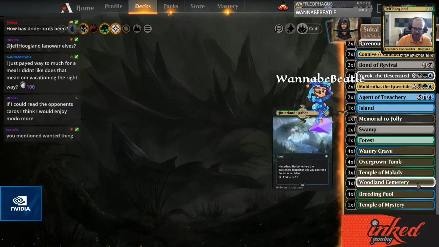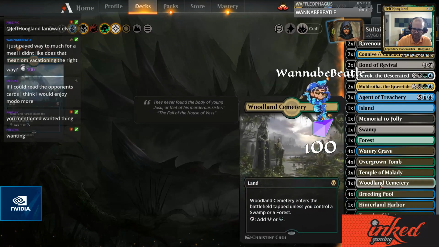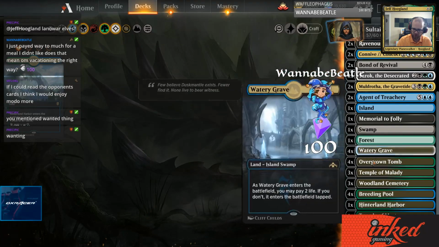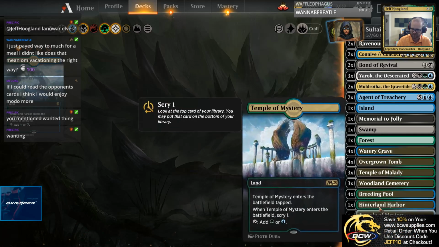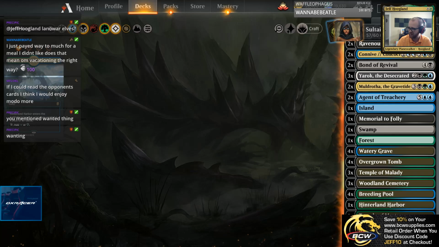I don't know if I want elves. How many green sources do I have? I have 1, 2, 3, 4, 5, 6, 7, 8, 9, 10, 11, 12, 13, 14, 15, 16. Yeah, I don't know that I'm in for elves yet.